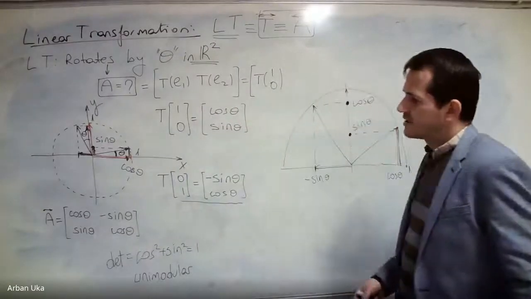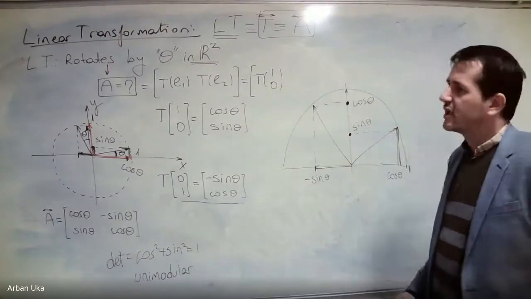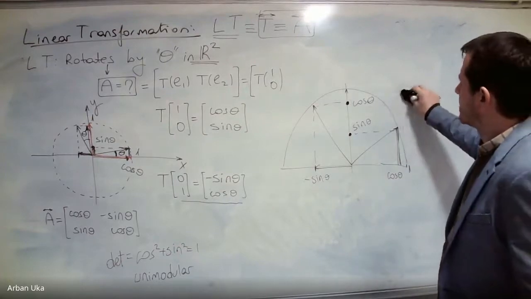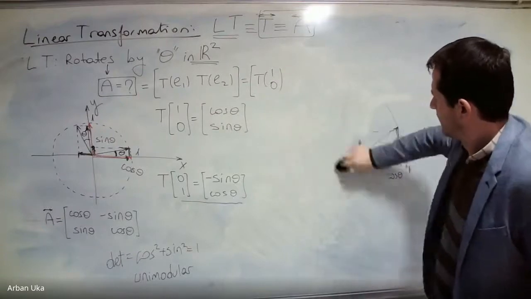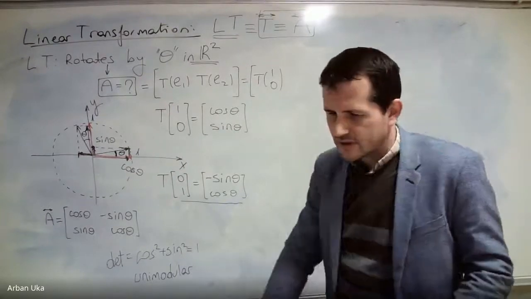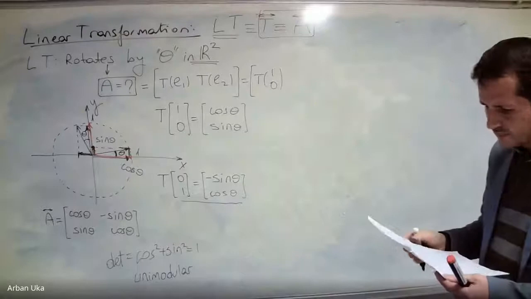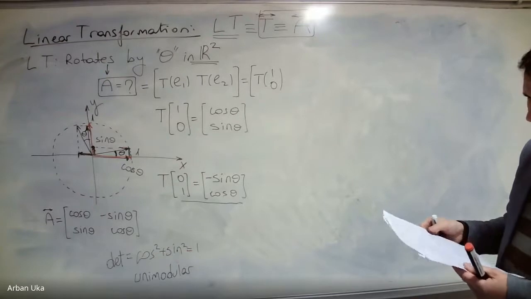Professor, may I ask you something? Sure. Is the determinant always 1 in this case? Apparently, yes. We are saying this is true for any angle theta, and if you check it, it's cosine squared plus sine squared. So for rotation matrices, the determinant is 1. Okay? Yeah, so this is regarding the rotation matrix. And then, let me see.